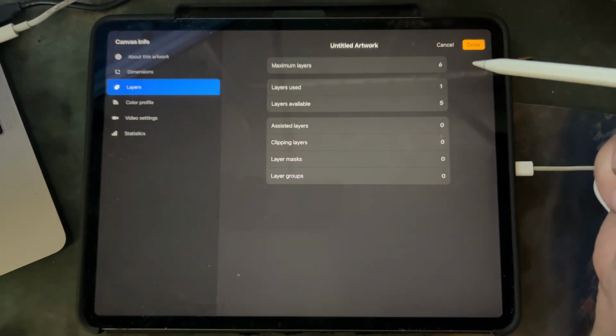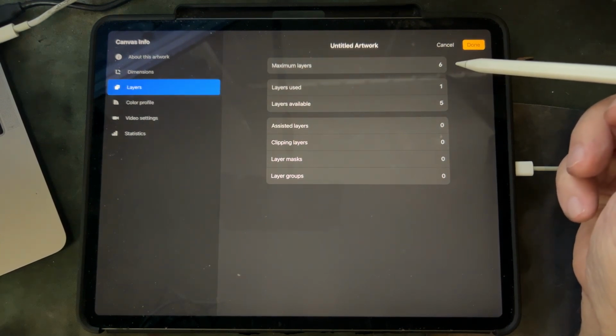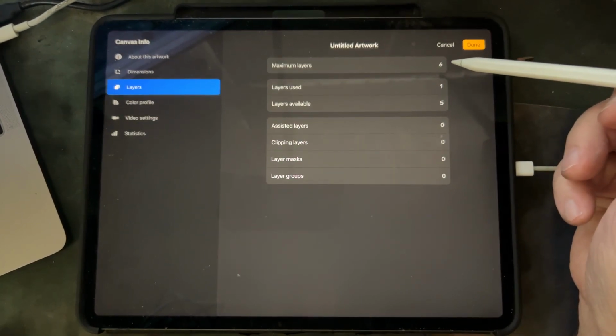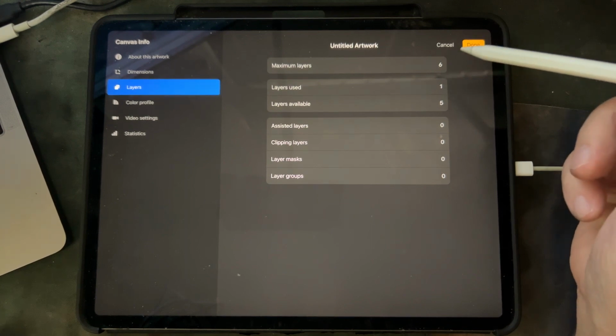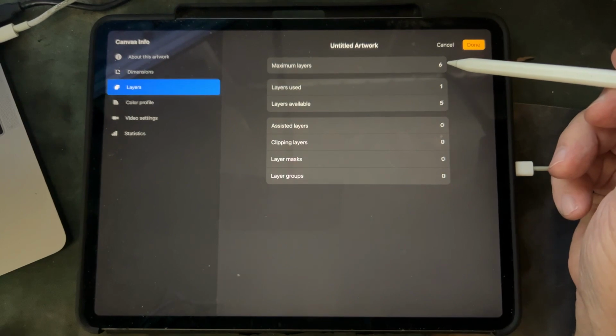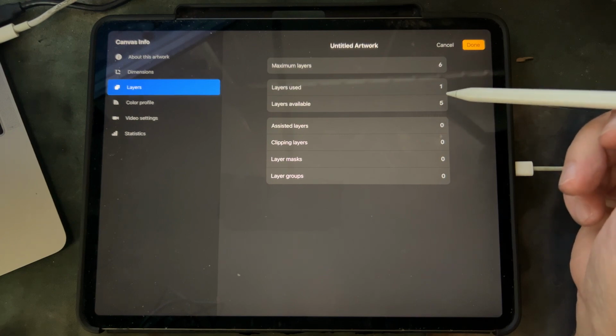These are the layers. It'll enable me to have 6 layers because it's very high resolution and it's a very big picture. So whereas some settings will give you 50 layers, 100 layers, this one is only going to give me 6, but that's okay because that's what I use. So far it says I've used 1, but of course I haven't used any.